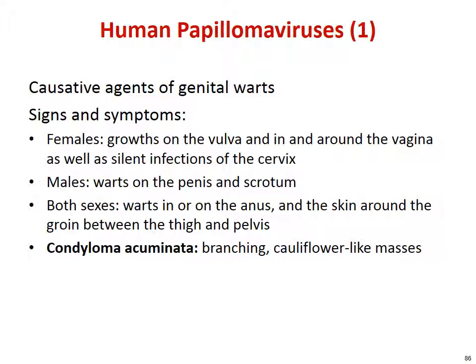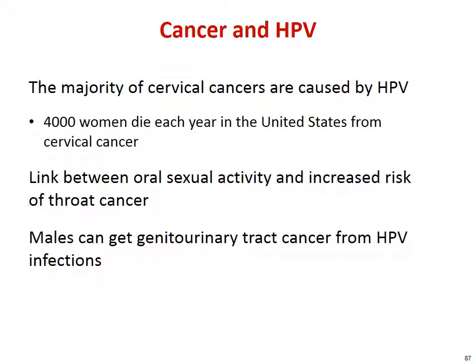I do want to point out though that we can see this kind of mass of warts that develop that can actually decrease the functionality of the sexual organs, and so sometimes surgical intervention is pretty necessary. But we've already discussed numerous times this idea that HPV is directly tied to cancer, and it's estimated that around 4,000 women die each year from cervical cancer, many of those cases being caused by HPV. There's also a huge connection to many other cancers associated with the genitals, but also throat and oral cancers. The idea is we are all at risk for this, and thus everybody should get the HPV vaccine.